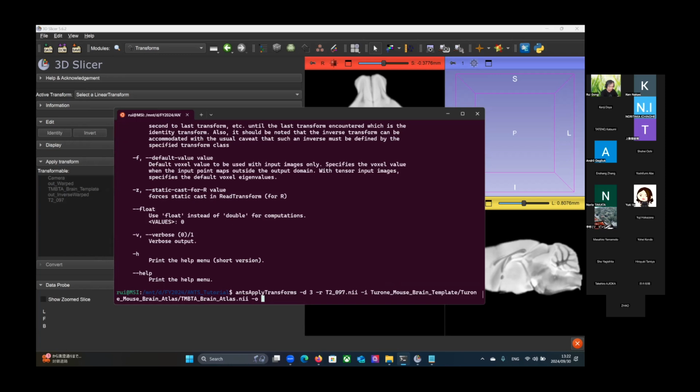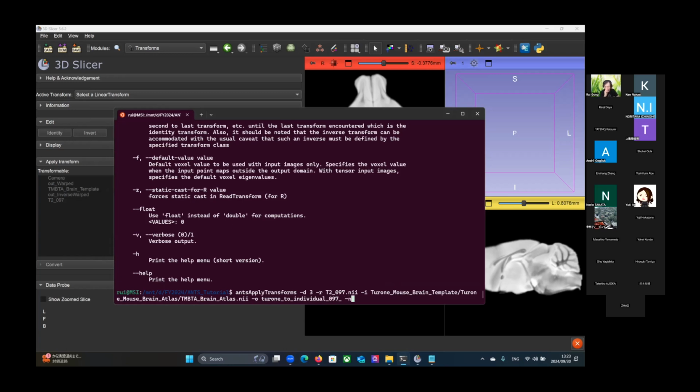So the output, let's see. Turone to individual, 1 and 7.